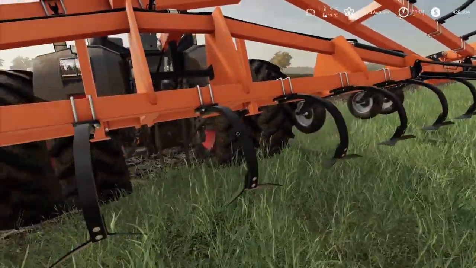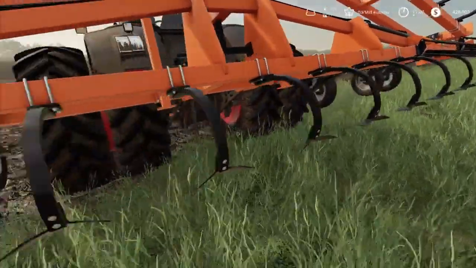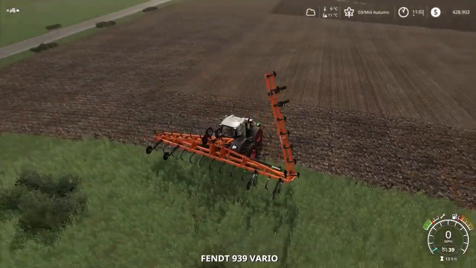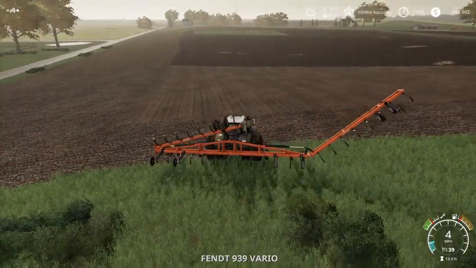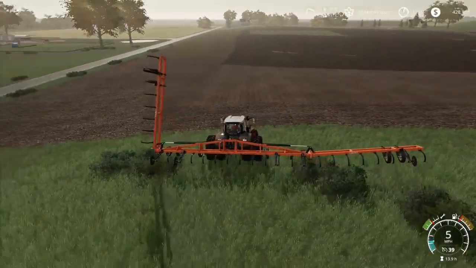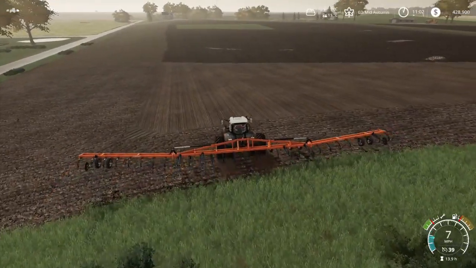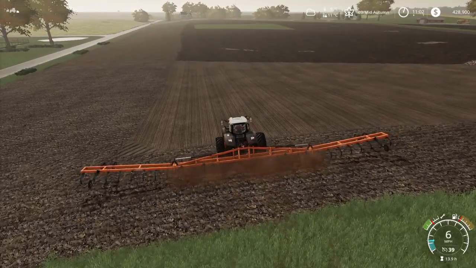In the store menu, you can add a hitch to go on back here. It's just a pin hitch on the back, so you can add on a fertilizer tank or something, I think. I'm not quite sure what exactly that would be for, unless you want to add a cultivator behind it to smooth out everything as you go. But yeah.